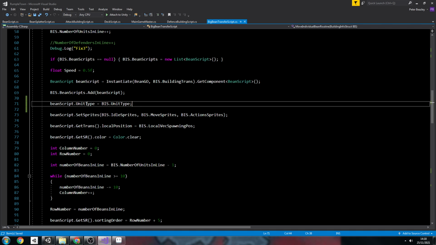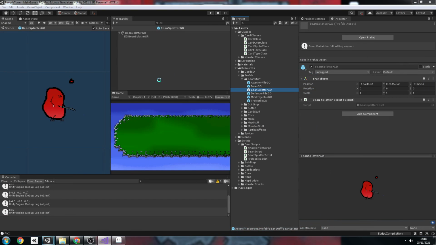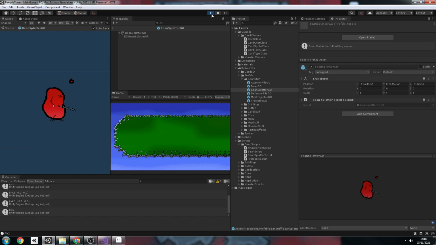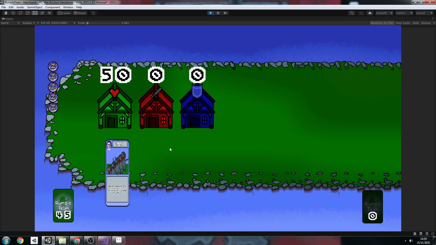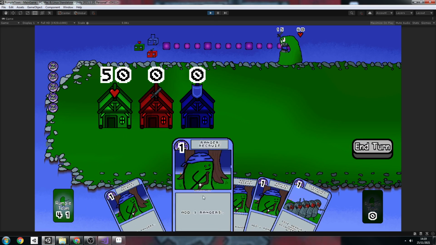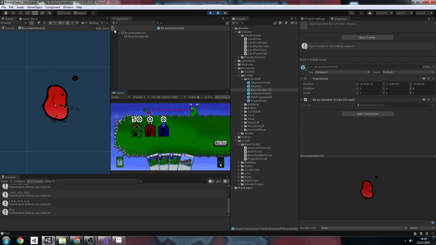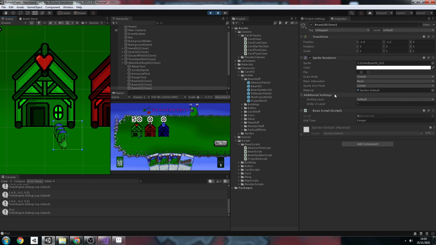Right, so what are we actually doing here? I think that's fine. So in an ideal world, before anything else occurs, let's see if we got any error messages. I want to create a unit and see if, because it's public, in theory, whatever we create, so if I make a ranger, or 3 rangers, let's get out of this thing. Ranger. Okay, so the unit type has affixed itself nicely.